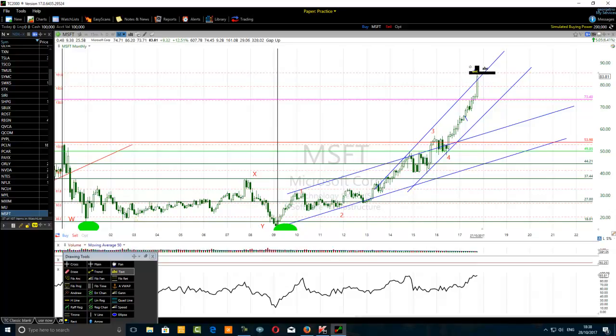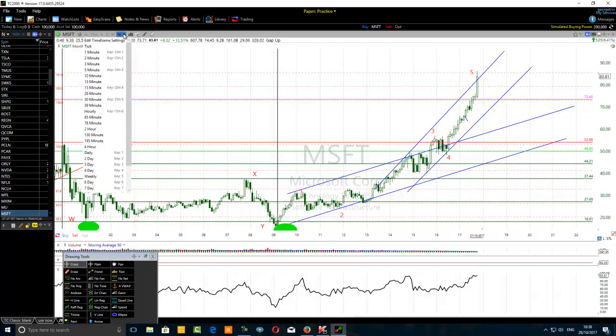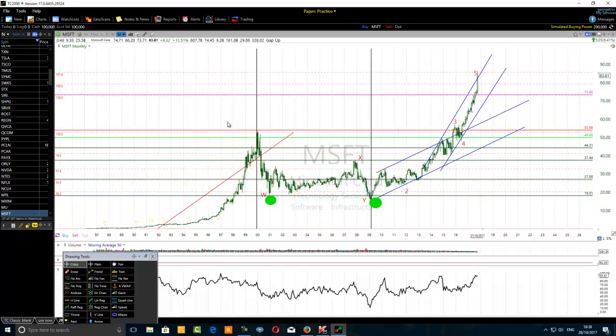So probably we are in the 5th Elliott wave. But remember that this is just a fast wave count. We need to go to the yearly chart, see the bigger picture, the higher degree wave count, and know whether this is the 3rd wave of a higher degree we are looking at now, or what is the bigger picture. But I will not go into that now.